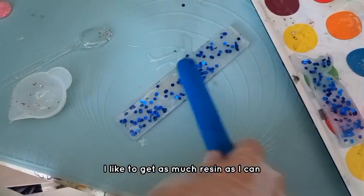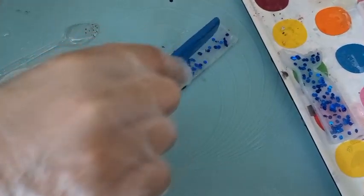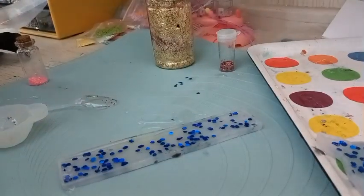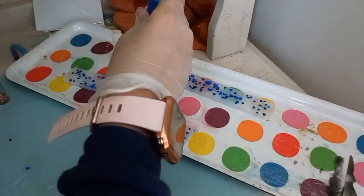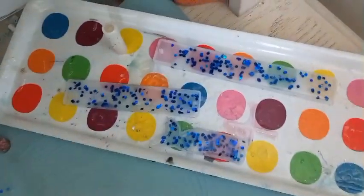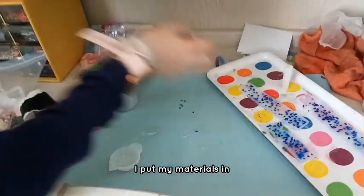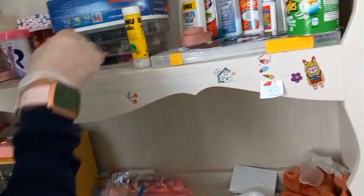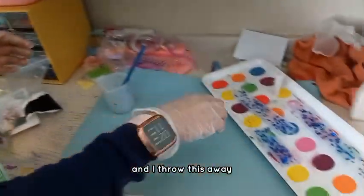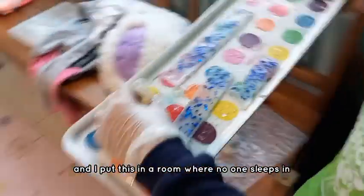I like to get as much resin as I can because I don't want to waste any, because resin is really expensive. Now, since I have no more resin, first I put the bookmark on the tray. Now that I have no more resin left, I start to clean up. I put my materials in first. And I throw this away. And I put this in a room where no one sleeps in.